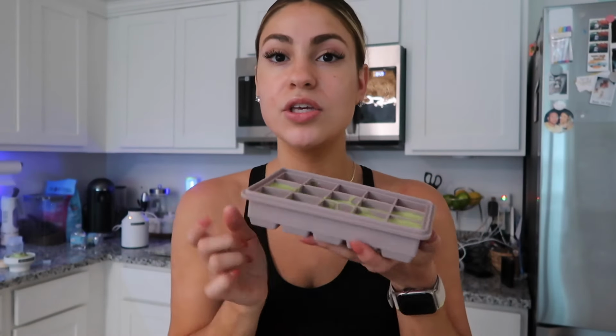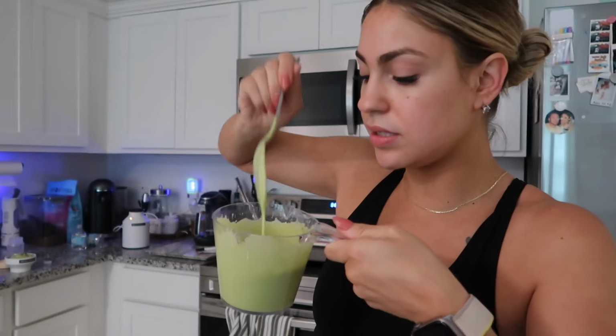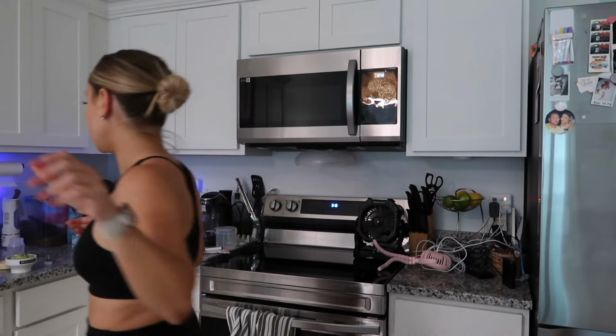All right, I have her baby food all in these little ice cube molds that I got from Marshalls. I actually bought baby molds that are coming from Amazon. They should be arriving today, but this is what her avocado puree ended up being like. It needs to be super runny, so this is the perfect consistency. I ended up adding a whole mini bottle of water because it was very, very thick, and I added a little bit of the formula and then more water, so here we go. The rest of this I'm gonna add in these little jars.